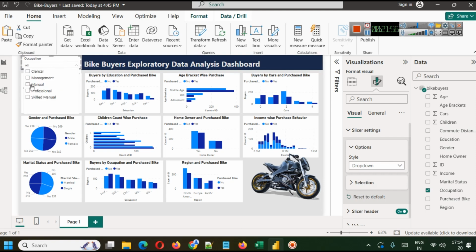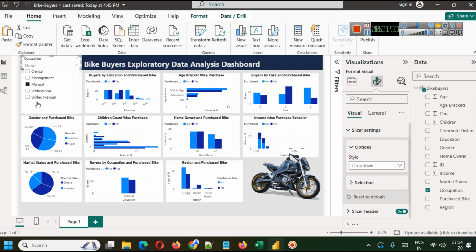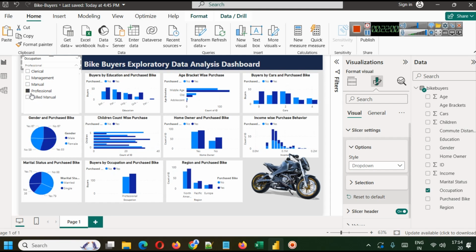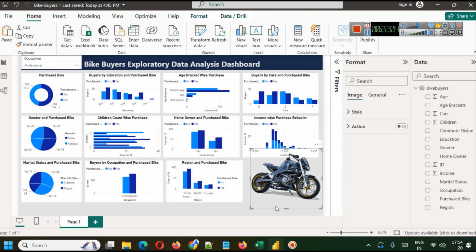Now when you click on it, let's say you want manual or professional, you want to see all professional people. In case of professional people, you can see the purchase bike ratio for yes is more. You can see most of them are middle age. Bike by car, you can see in case of zero their value is more, and so on.